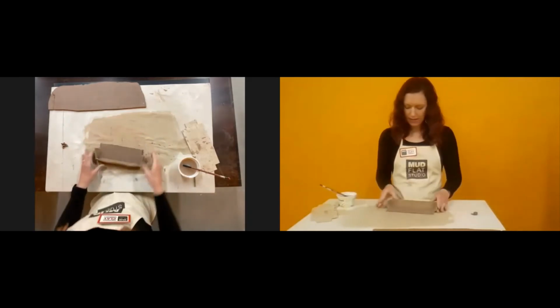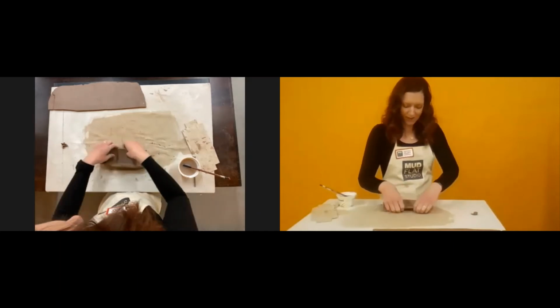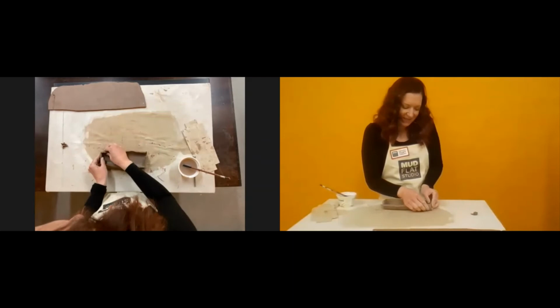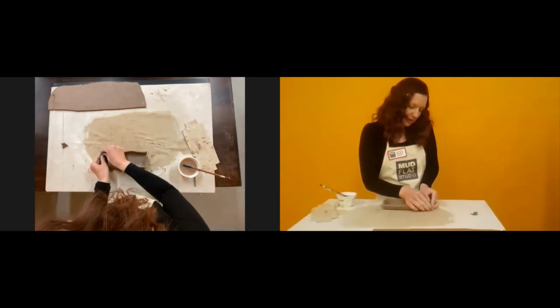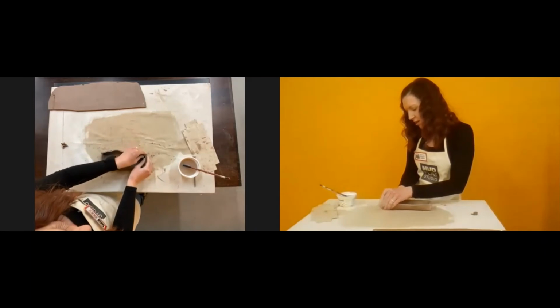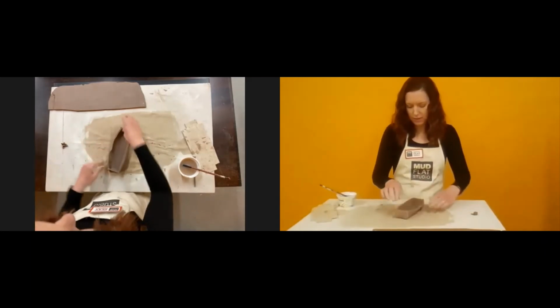And you may think, Kate, this looks really floppy. You'd be right, but it will be better. We're gonna work on it. So now I'm gonna coax this corner up, and we're gonna press these edges together. Coax this corner up, press these edges together, all the repetition.